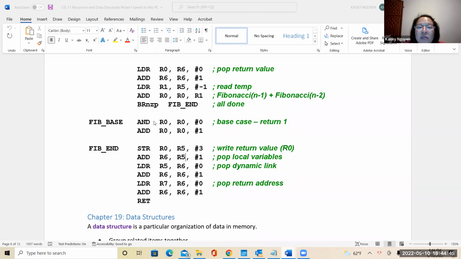And in the base, we clear it and we add the 1 to return 1 in the case that it is 0 or 1, the seed values, the first 2 values. You can seed it at 0 and 1, or you can seed it at 1 and 1. Okay. Fibonacci, you can do 0 and 1 or 1 and 1. It's still going to give you the same sequence.